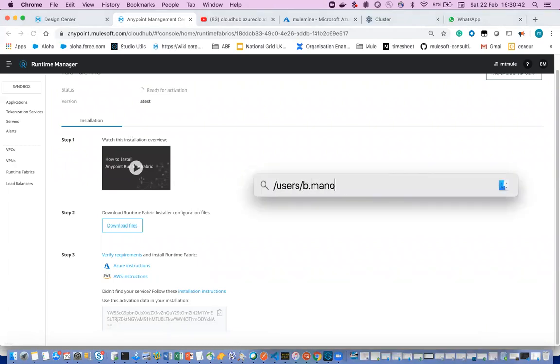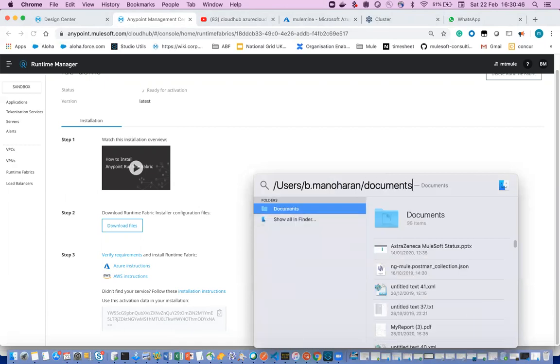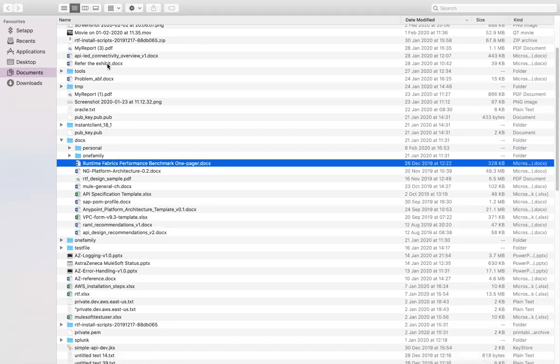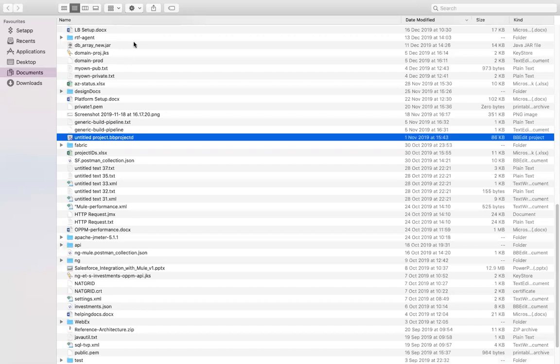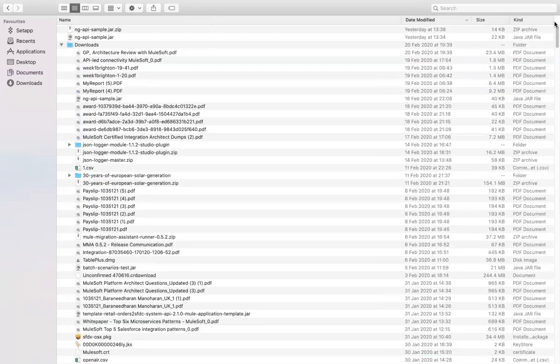These files will contain documents. In Runtime Manager, we have an option for Runtime Fabric. If we go to that, we can set up a Runtime Fabric and install whatever software is required for doing this. Okay. See.